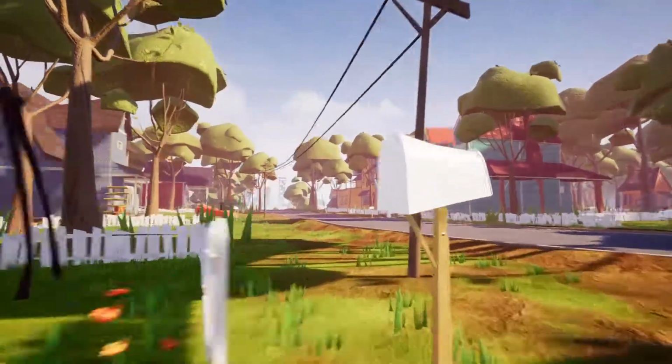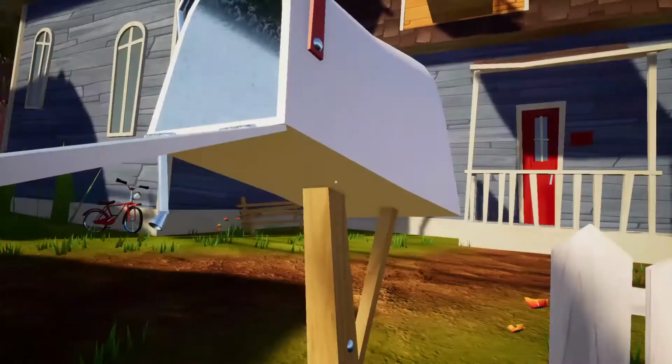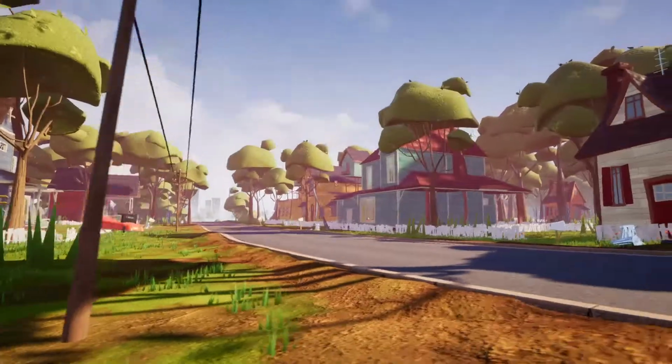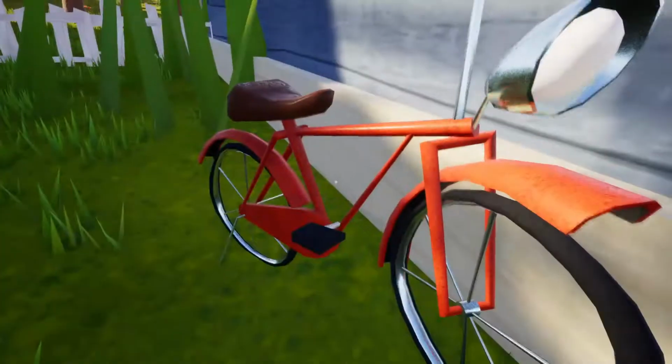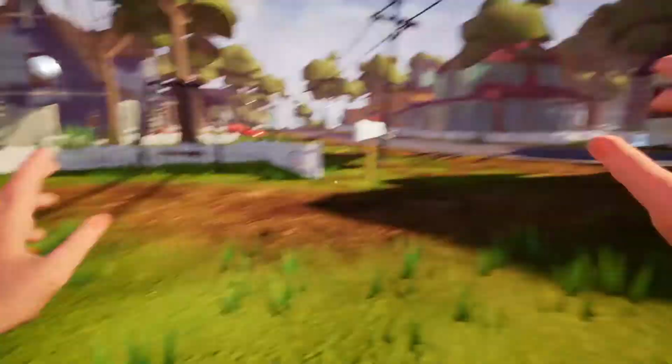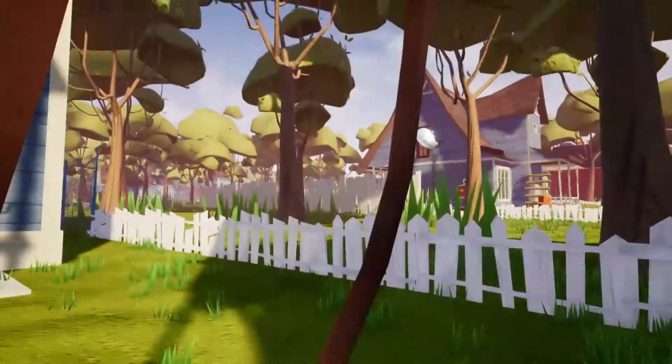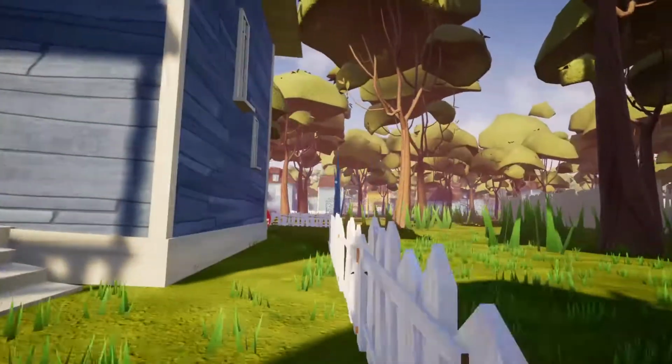So guys, welcome back to Hello Neighbor. We're in Act 1, if you didn't see it at the start of the video. We got this nice house right here, then our next door neighbor's house. That house is ours, and this is this. I've already played this game, so yeah, let's just skip.